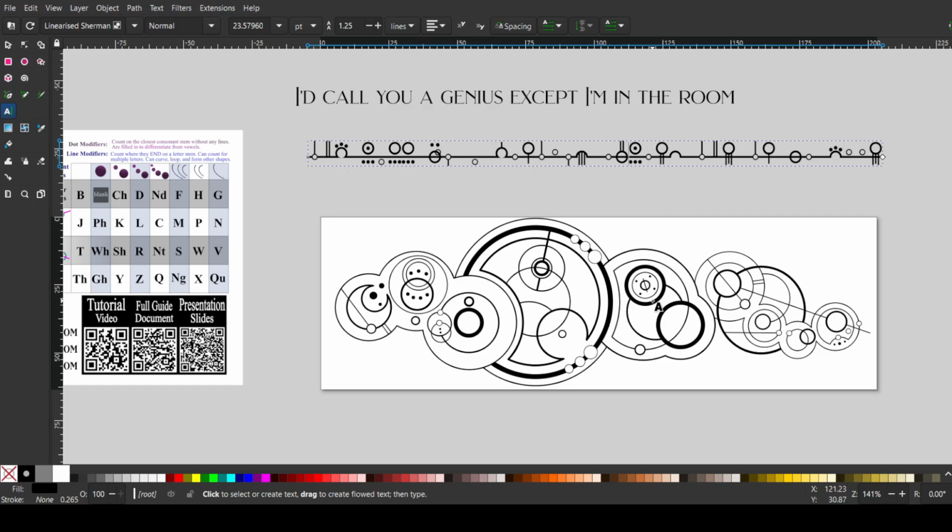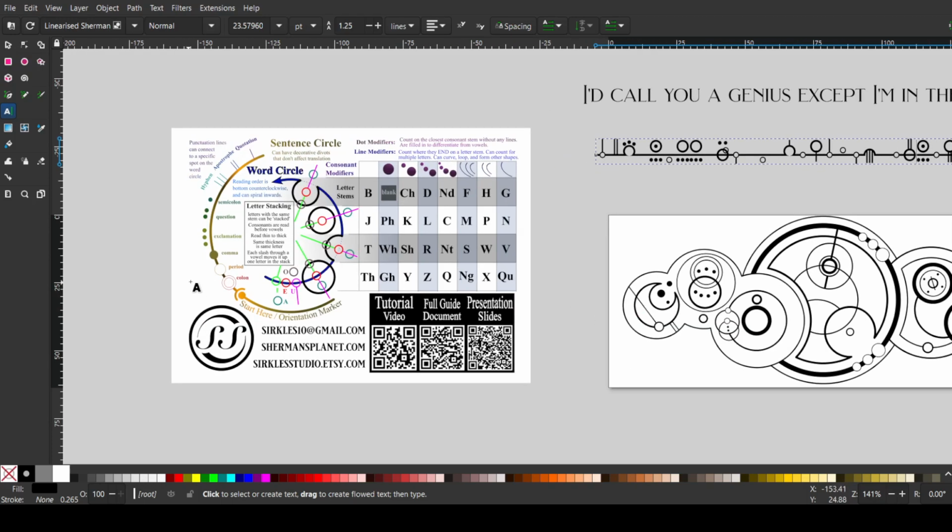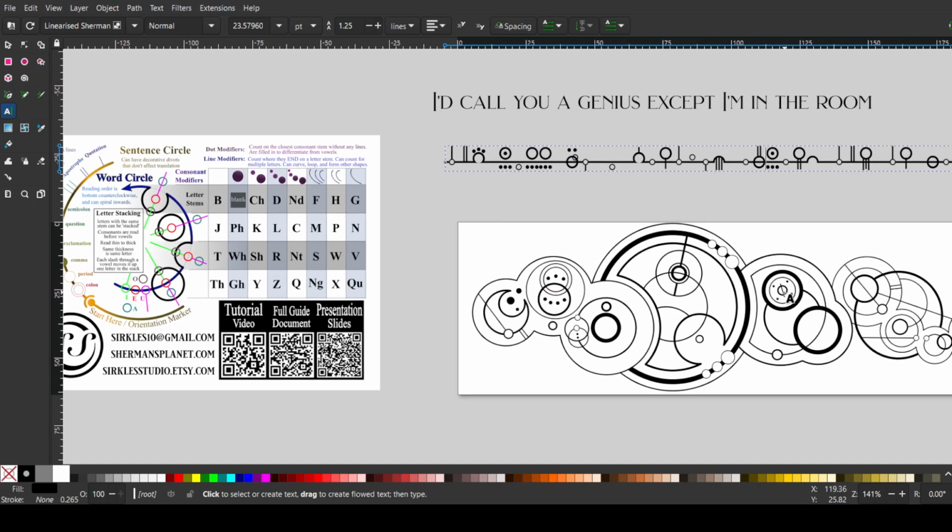Then we have this letter stack. This is a trickier letter stack because there is a slash through the vowel, which is a whole nother rule. So we have our consonants before our vowels. So we have these 2 before that one. This first one has 1, 2, 3, 4 dots, the thin one, so that'd be a C. And this second vowel has 2 lines on it, so it'd be a P. So the C is before the P, and then there's the E, except instead of at the end, there's a slash through the E. And each slash through a vowel moves it up 1 letter in the stack. So this slash through that E brings it up in front of the P.